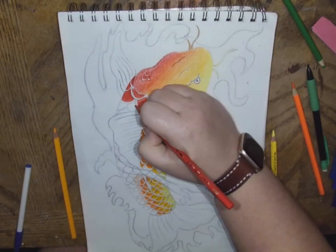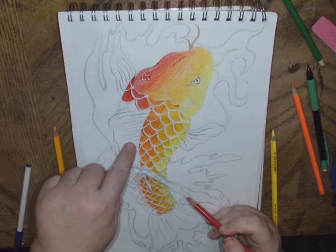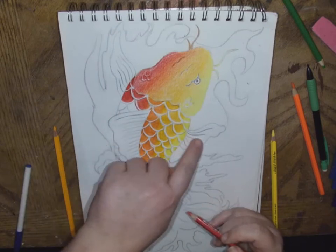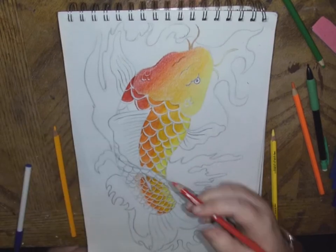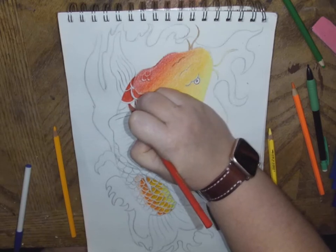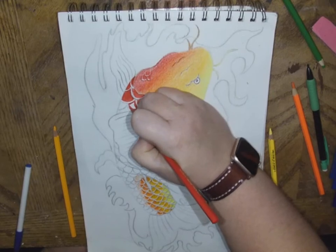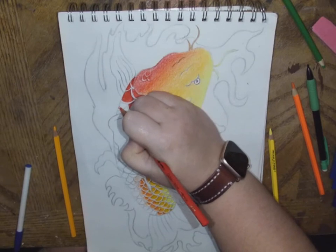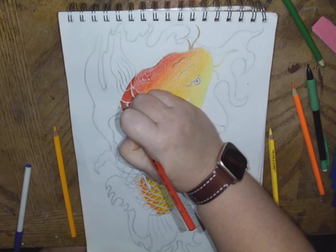Alright, I'm liking how that's looking. I'm leaving the big scales completely white for right now. So like this one too, this one, and I'm gonna, or not scales, but you know what I mean, the fins. I'm gonna leave those white for right now, and I'll go back to them after I'm done all of my scale work. Well, except for the water, the ones that have the splash of water over top of them, I'm not gonna mess with those until I work on my cool colors with the water.